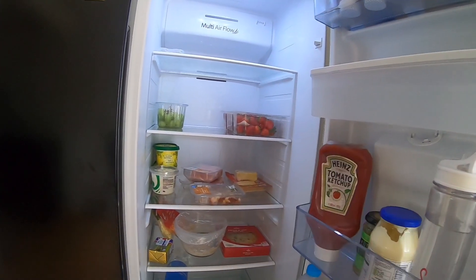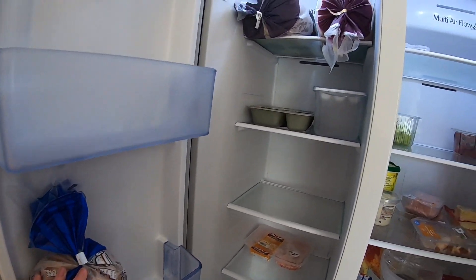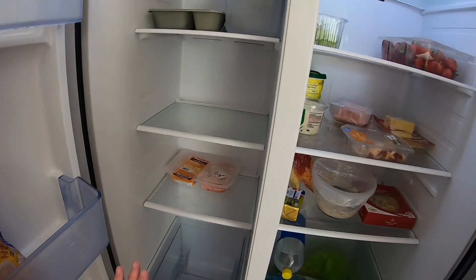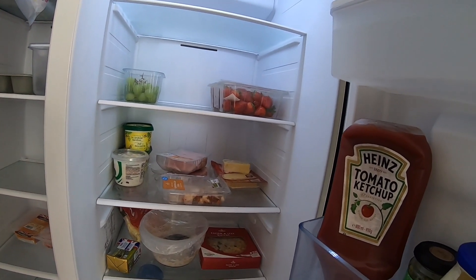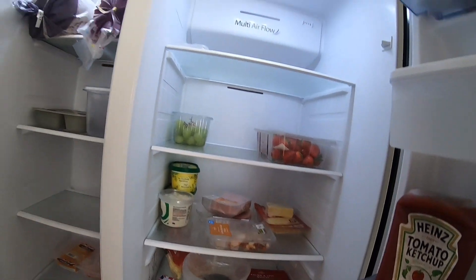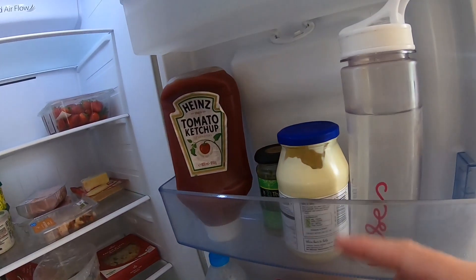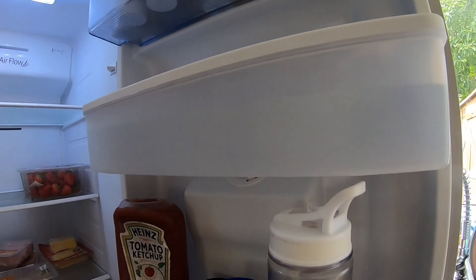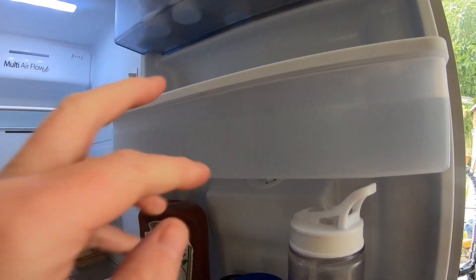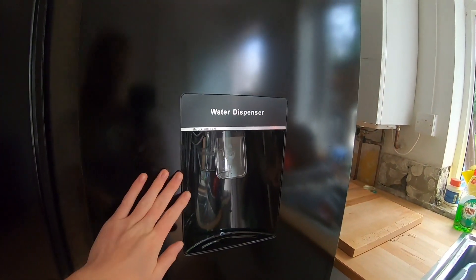So we've got the fridge side here and all this is the freezer. We're going to have our bagels, spare stuff like bread and chicken. We haven't got much in here because the oven still doesn't work, so we went for a big shop yesterday and just bought things like sandwiches, salad, fruit, lemonade. We've got our drinks compartment, spare bits, sauces up there, and also our water dispenser — with this one you don't plumb it in at all, you literally just put the water in.